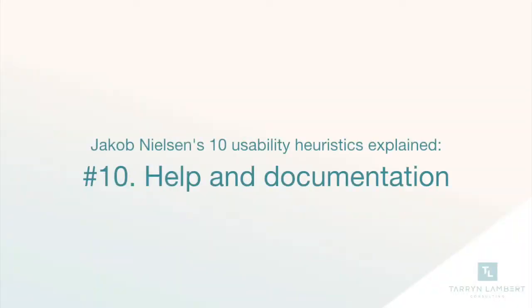For the 10th month of 2018, I'm going to give you 10 UX Heuristics that you can use in your product or website. Number 10: help and documentation. Even though we'd like our users to get through the entire product, website, application, or whatever it is you're designing without needing any help at all, it's usually good to still have a help section so that people can find more information if they need it.